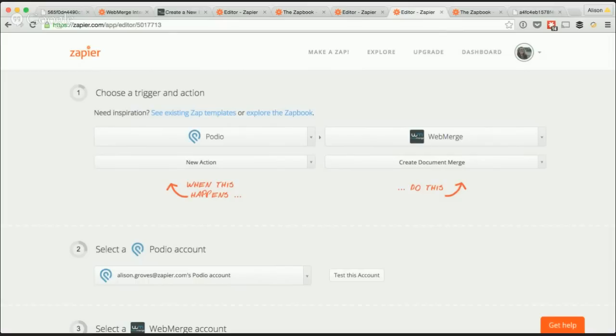Yeah, we've seen a huge adoption of WebMerge with CRM systems. There's so many out there, and all of them integrate with WebMerge through Zapier. So it's very neat to see all the different ways that people are using their CRM system with WebMerge. Whether it be automating when a deal is closed, or marked as won, you can automatically generate an invoice, automatically generate a contract.